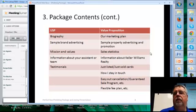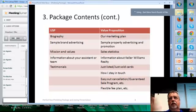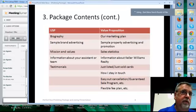They all say the same thing. Mine had a picture of a house with chains around it. And it said that if you decide you don't want to work with me, you can cancel. This, by the way, first of all, can help to get the listing and overcome objections. If you're not happy with my services, you can fire me and hire somebody else. If I don't do what I say I'm going to do, get rid of me. Secondly, most agents, you understand, that's not what the listing agreement says by default. The listing agreement says nobody can cancel no matter what. And that if they try to withdraw the property from sale, they owe you a full commission. So some agents sign people up for 6 months or a year, leaving that in.